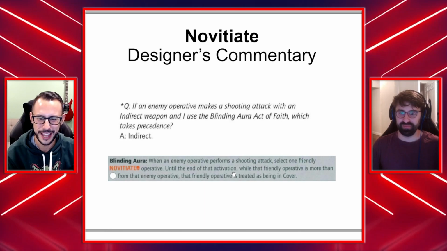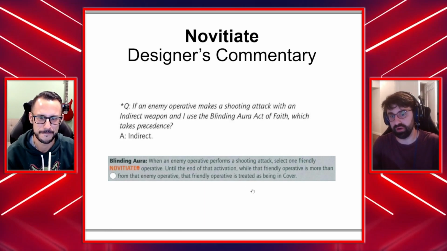Alright, next one's yours, bud. Alright, if an enemy operative makes a... Oh, sorry, we're into novitiates now. If an enemy operative makes a shooting attack with an indirect weapon and you use the Blinding Aura act of faith, which takes precedence? And the answer is indirect.